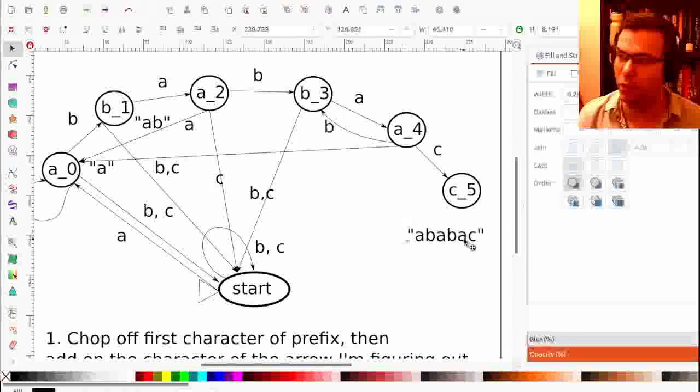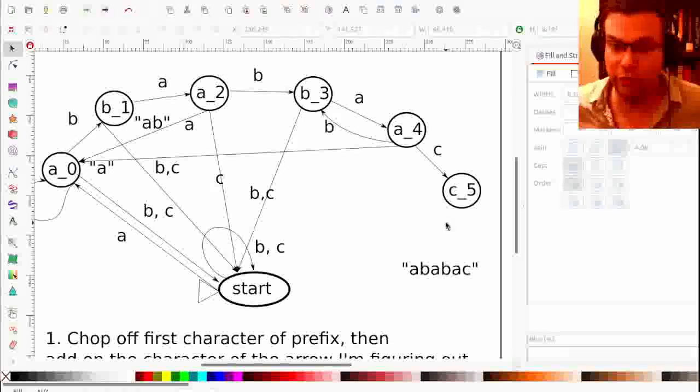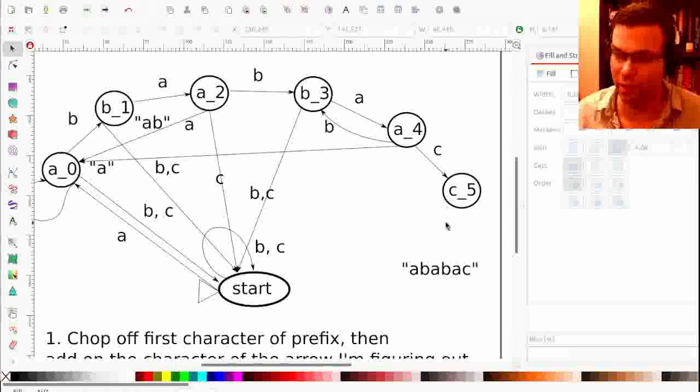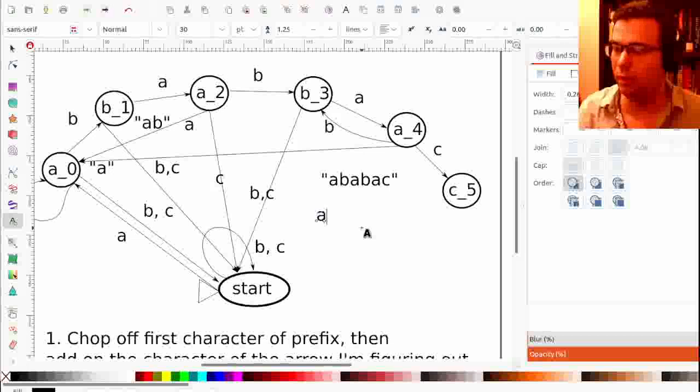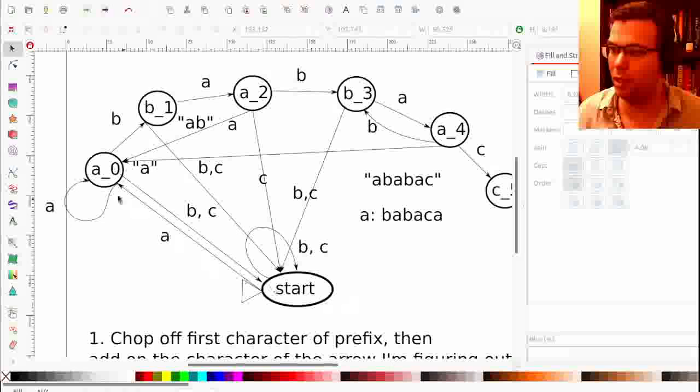So I actually want to keep going here, and I want to figure out the 3 arrows that would come out of this. Maybe I can reuse some of the work and see another substring that's a slight offset there. So let's just follow the same recipe. This time, though, I have to fill out all 3 arrows. So let's look at A first. If I look at A, chop off the first character. The rest is BA, BAC. And let me tack an A on the end. Okay, so let's see. BA, BACA.